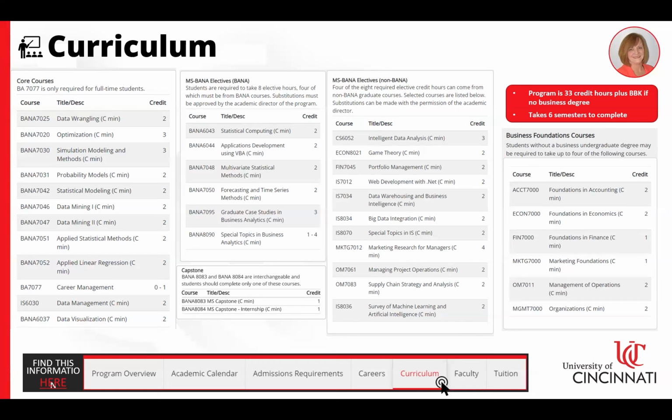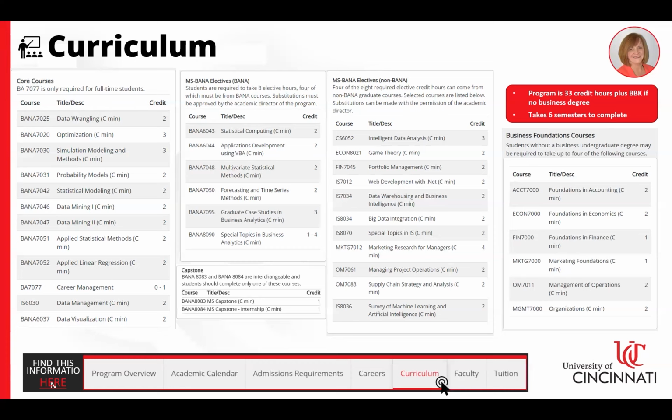We're doing some machine learning courses as special topics. So there are various different things, but if you're going to get a degree, you're going to need at least 4 of your elective credit hours to come from that BANA list. And then the other 4 credit hours can come from other areas you're interested in. So we have an approved list of non-BANA electives. They're not from anywhere, but they've got to be related to our degree. So we've got courses from econ, finance, IS, operations, a lot of those. So you'll have 8 credit hours from that.